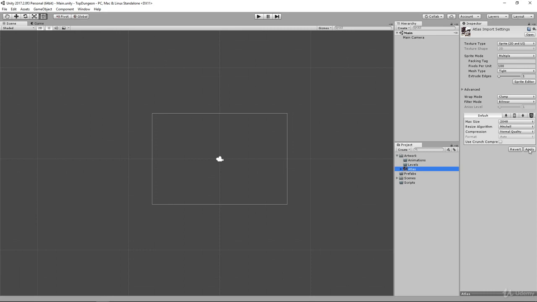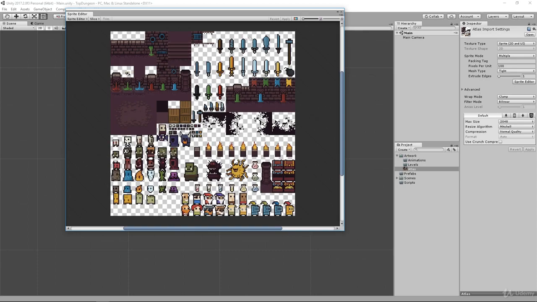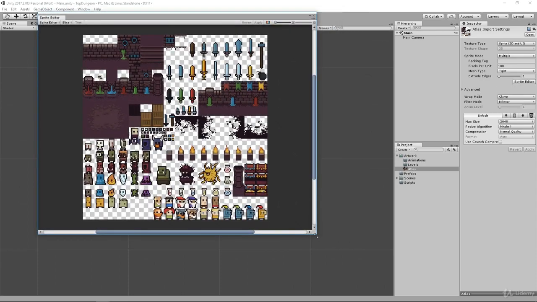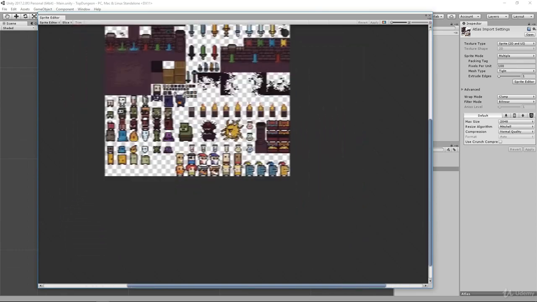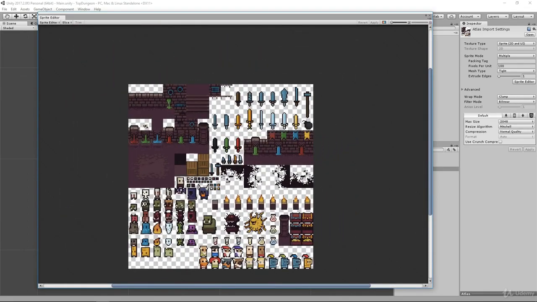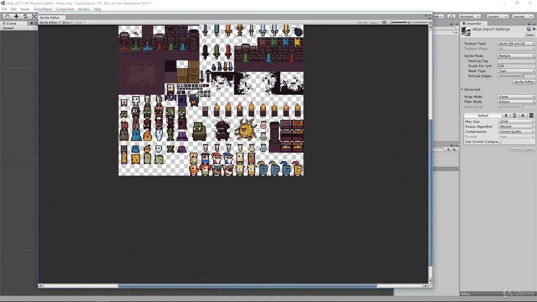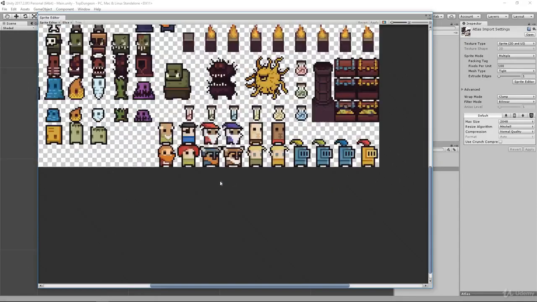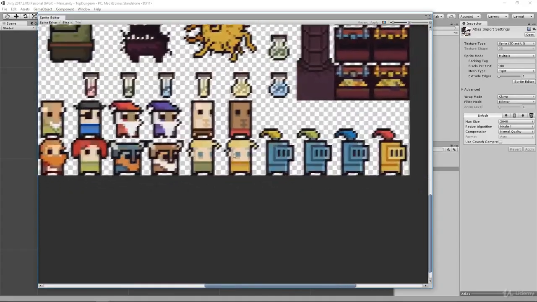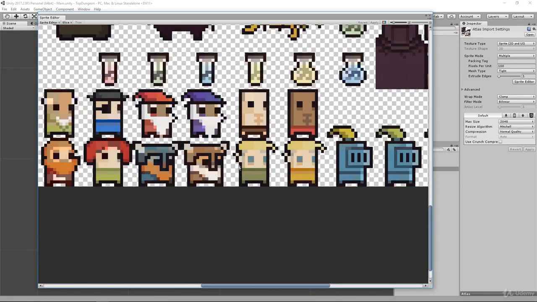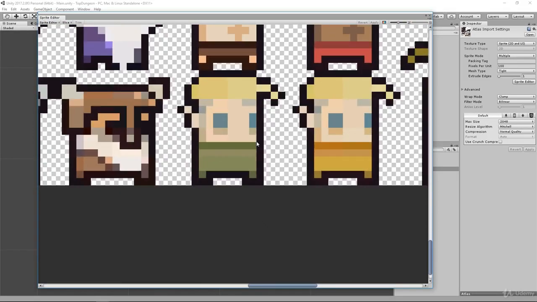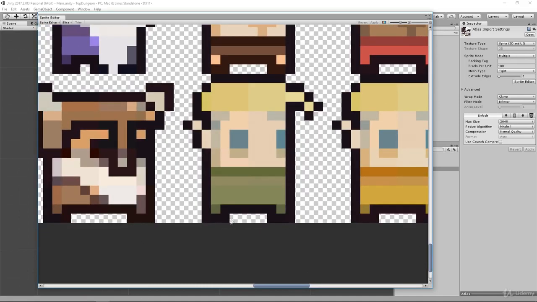So go ahead and hit apply once more, and we're going to then click on the sprite editor. This is going to open up this nice window. And in that window, we're going to manually crop out our player. So I'm going to pan around using the middle mouse button and then zoom in, again using the middle mouse. And I'm going to choose which player I like the most in that. So we could start with that little boy over here, that little disturbed boy. And I'm going to make sure that I zoom in very close and I click and hold to drag around.